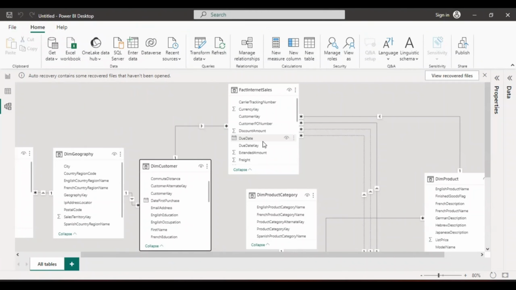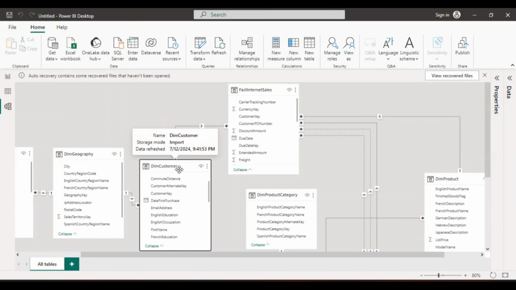So we're also looking at types of relationship. We are talking about one-to-one relationship. We are looking at one-to-many relationship. We are looking at many-to-many relationship, and we are looking at many-to-one relationship. Now, when you look at this table, for instance, you see that we have one-to-one. The primary key here is joining with a primary key here, even though it's moving from Dim Geography to this particular table.